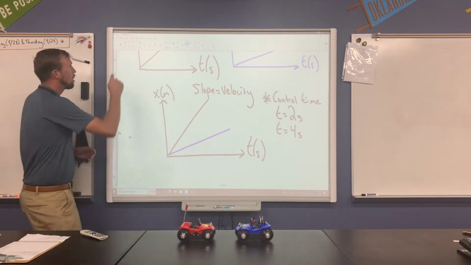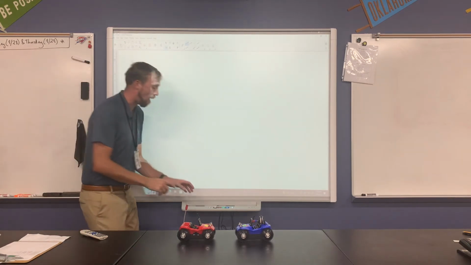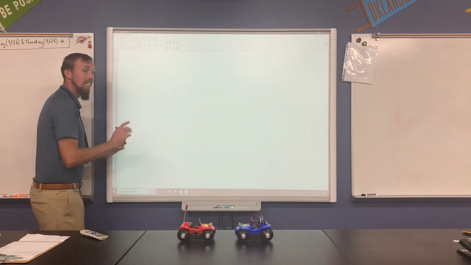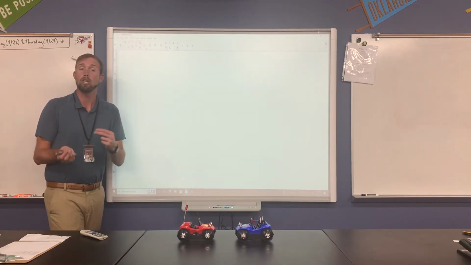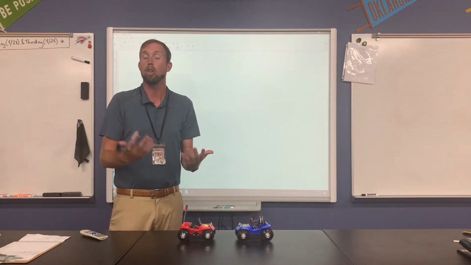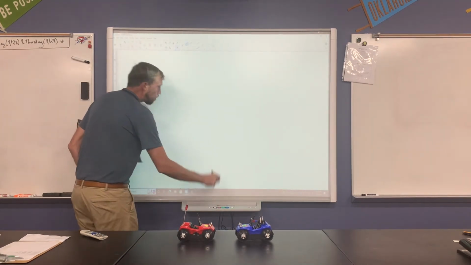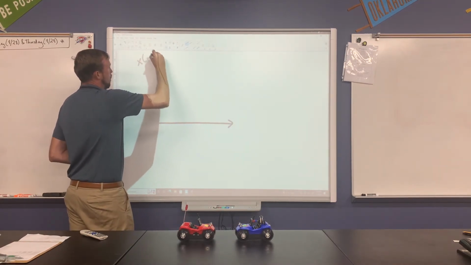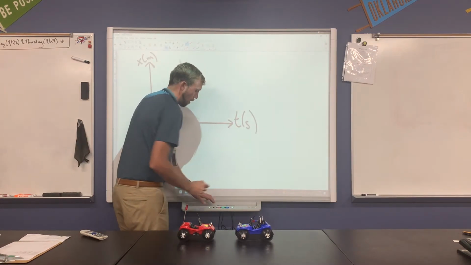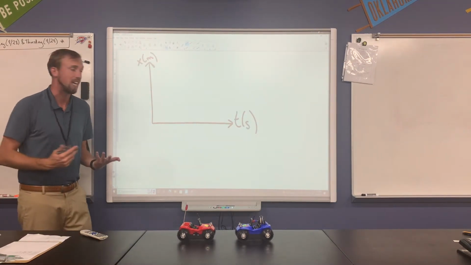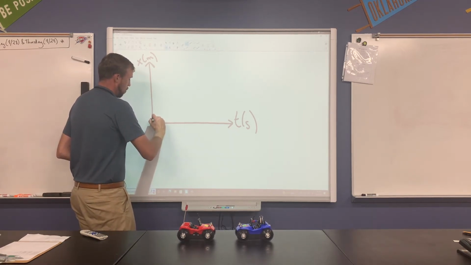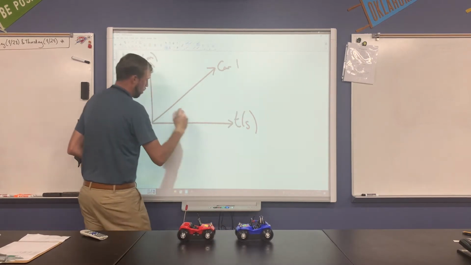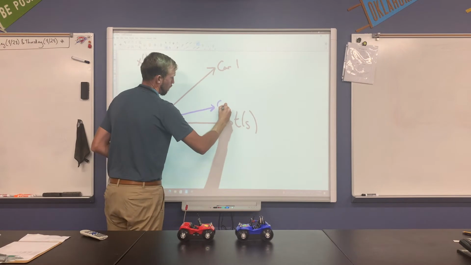Now, in order to do that, we're actually going to have to take our graph of position versus time and make some adjustments to it. So we'll talk a little bit about that here conceptually, and then here in a moment I'm going to transition over where you'll see a screen, and I'm going to walk through how I would do this with my data points. So I've got a graph of position versus time. This is where we're going to end after part 1. We are eventually going to generate a graph of position versus time that has both of our cars' data on it. So imagine we've got car 1, we'll say that's our fast car, and then we've got car 2, which is our slow car.